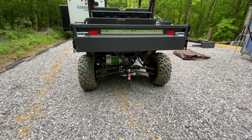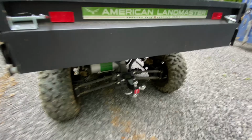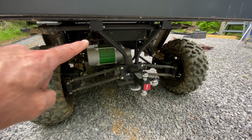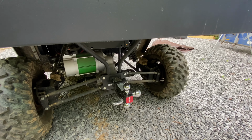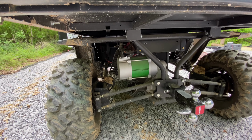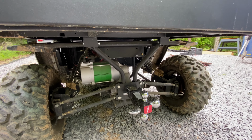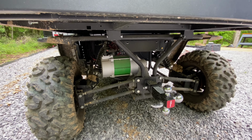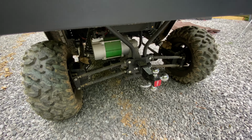This Landmaster UTV is only the two-wheel drive version, not four-wheel drive. So you can see the electric motor goes right into the gearbox, and that drives the two rear wheels. The entire rest of the frame is exactly like the Landmaster gasoline-powered UTVs. So the only difference is they take out the gas engine and they put in an electric motor.